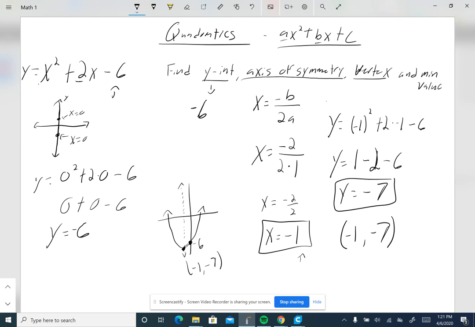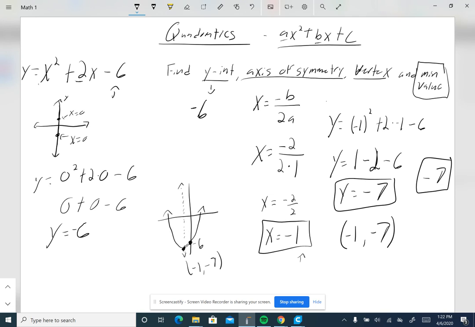Now this is something a little different. It asks what's the minimum value, what's the smallest this function can be. When it's talking about that, it's asking y value wise, so the minimum value is negative 7. Those are the four different things that we might have to identify about a quadratic from a standard form equation. You might have to go back and watch this video again. If you're doing IXL and you get stuck, you might want to take notes, and you can always email me or call me and ask me about any of these problems.